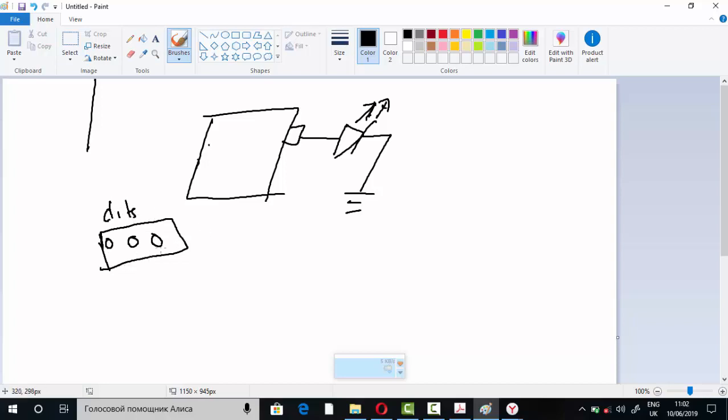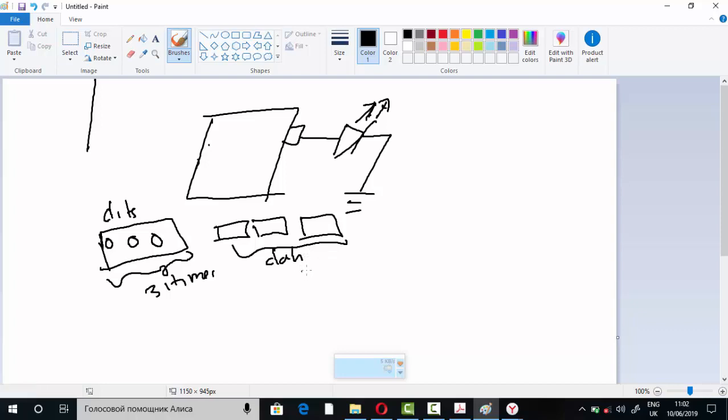Afterwards, after the short flashes, it will have the longer flashes. That's what we want to capture, and it's going to do the long flashes, the dashes, 3 times as well.